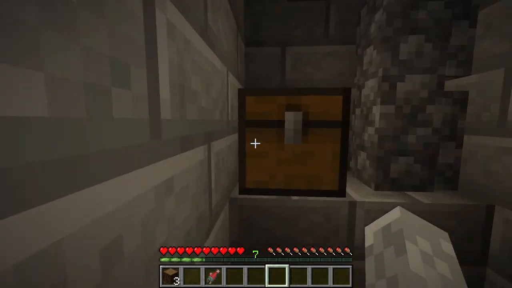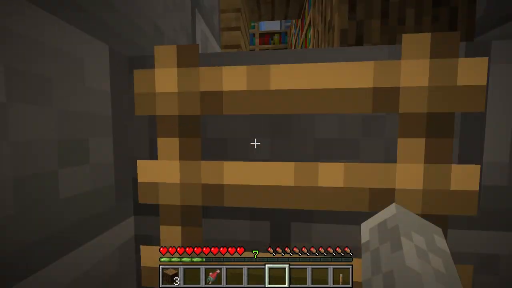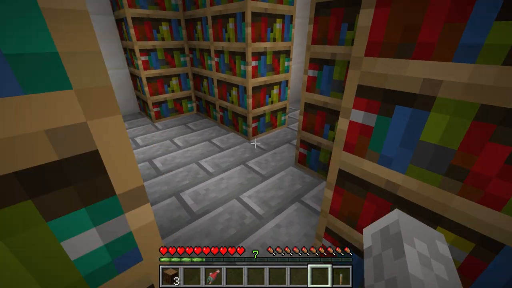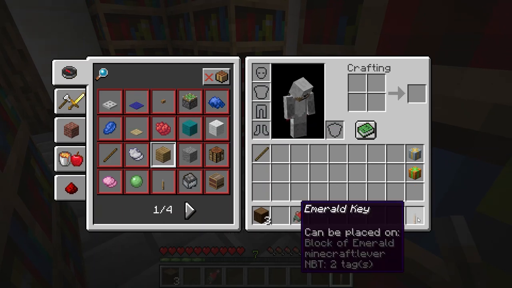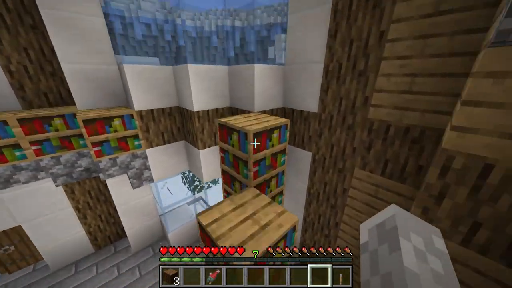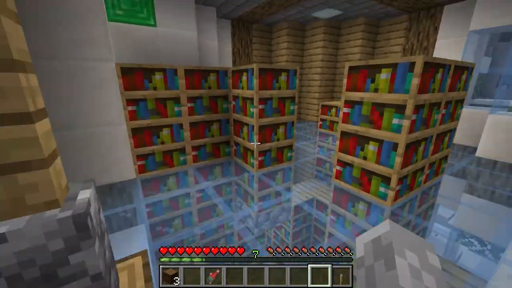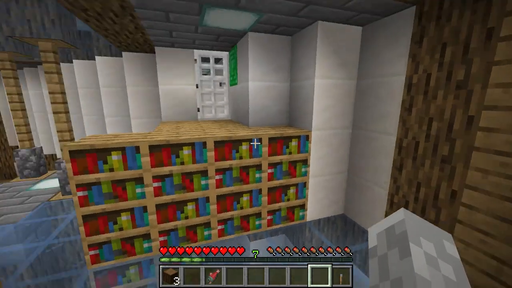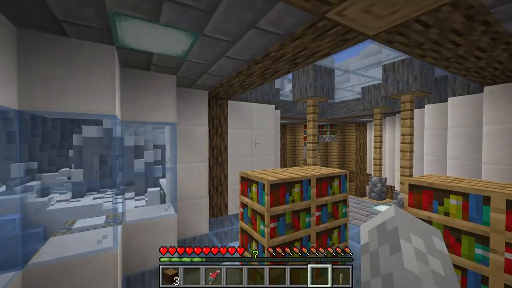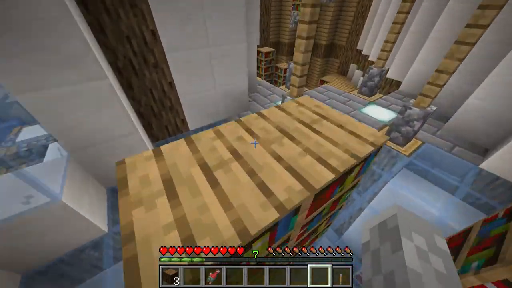There we go. Emerald key. Nice. Because, yeah, I could not do that for crap. So I imagine that goes in that block of emerald we found. Yes. Okay. So that goes. I swear the standard creepy Minecraft noises are a little bit more common at the moment than normal. Like, I've heard them more times.